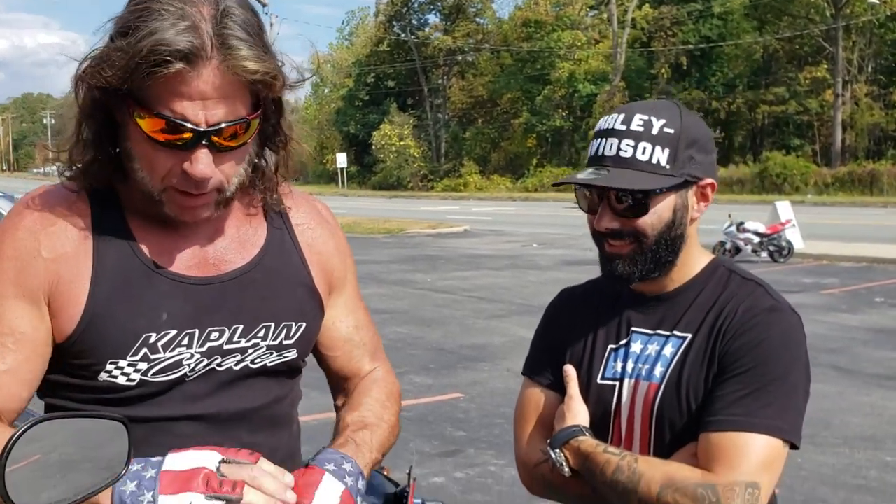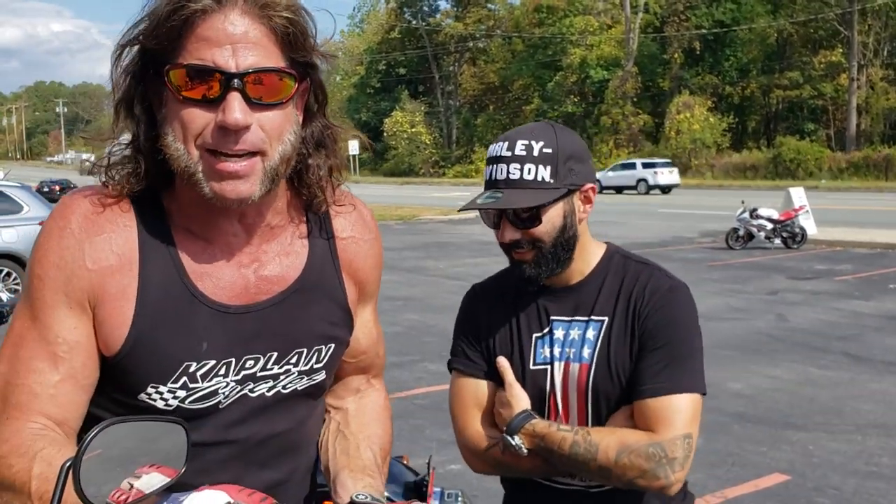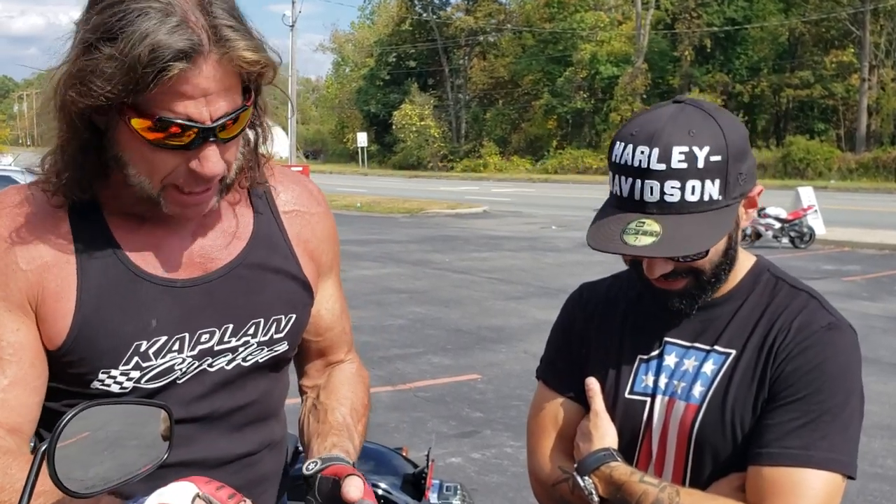One of the other things that really caught my eye on the 2020 is I looked at the sticker and thought, wow — these were 12 grand a few years ago. Now you can buy a 1200 Sportster with all these improvements for $9,999 MSRP. That reminds me of when I was a kid and they were $3,999. And you know what? You'll get all your money back when you go to sell it. It's a great investment — you can trade it in down the road. It's going to hold its value. It's not like a metric bike where as soon as you roll it off the lot you write off 40% of your investment.